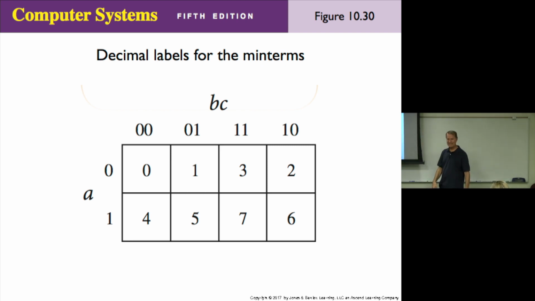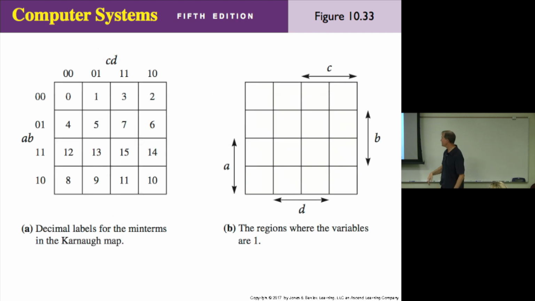Are we going to have AB on the left and CD up top? Yeah, we'll have AB on the left. Okay, so you anticipated correctly. So look, here it is, figure 10.33. We have AB on the left as 0, 0, 0, 1, 1, 1, 1, 0, and then CD going across the top as 0, 0, 0, 1, 1, 1, 1, 0. And so look at the pattern.